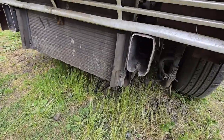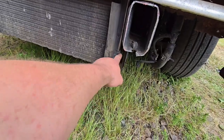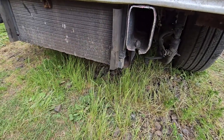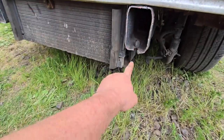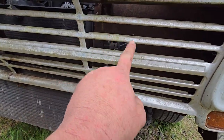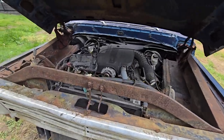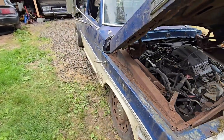I seen somebody else, they took this lower radiator mount and moved it a bolt back, so that sucks in the radiator some more, and then we could probably cut these frame horns some more and then cap them off and start building mounts. I did cut a little too much up in here too, but it'll be fine. It'll be nice. So yeah, tell me what you guys think. Should we go lower?